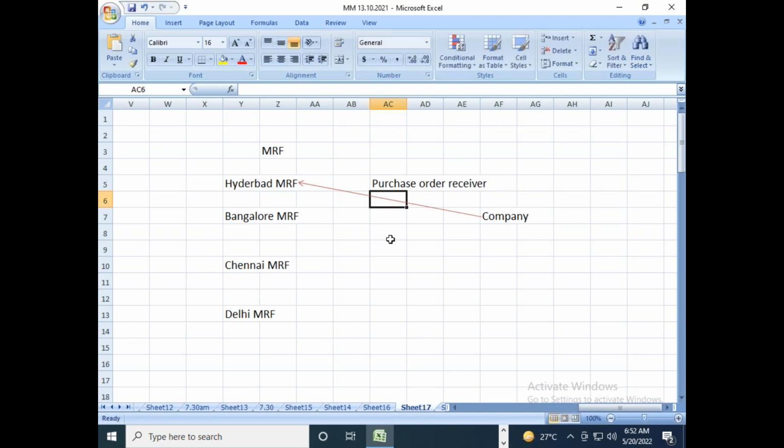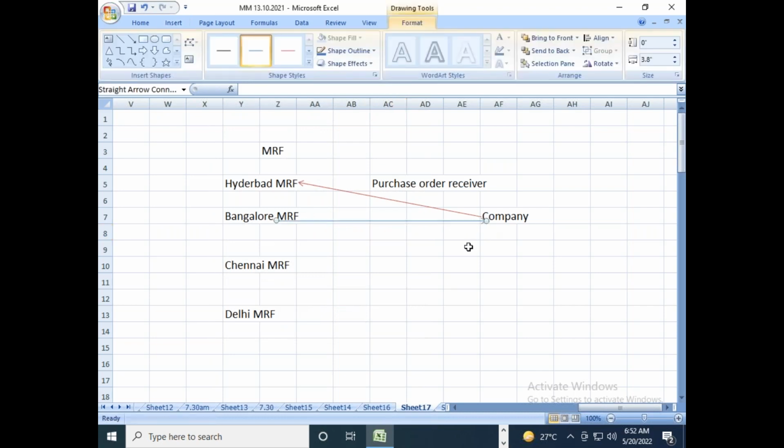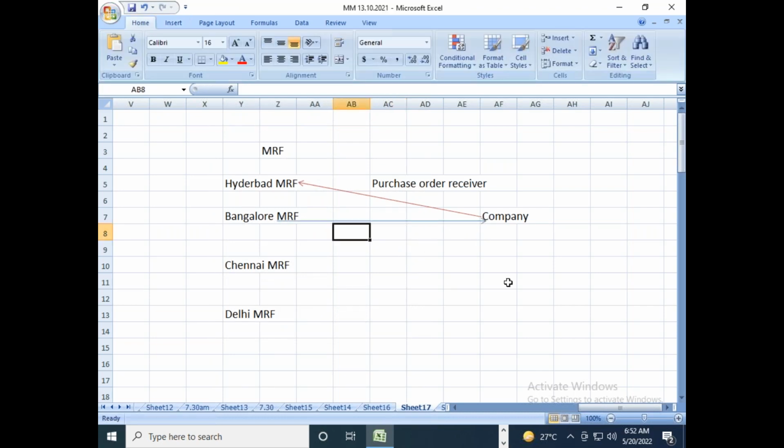The vendor also has an office in Bangalore, and this Bangalore office is near to my company, right? I give the purchase order to the vendor located in the Hyderabad office, but the same vendor also has a registered plant in Bangalore, which is near to the company. So he will deliver the material from the Bangalore plant, the manufacturing location. So he is acting as a material supplier.